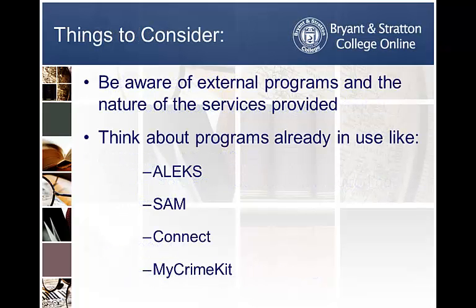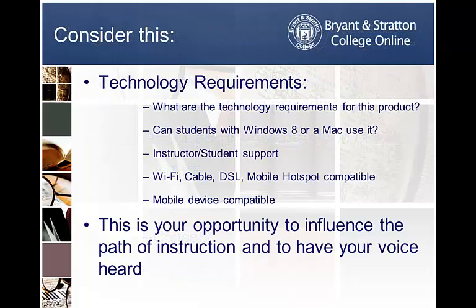Here's a couple things to consider. When you're reviewing the texts, it's easy to be distracted by companies that offer external programs as ways of supporting students. Programs like Connect, ALEX, SAM, and MyCrimeKit all offer unique opportunities for students. However, it's extremely important that when you see these products, you ask yourself questions like, what are the technology requirements? Does this product support students who own a Windows 8 or a Mac computer?